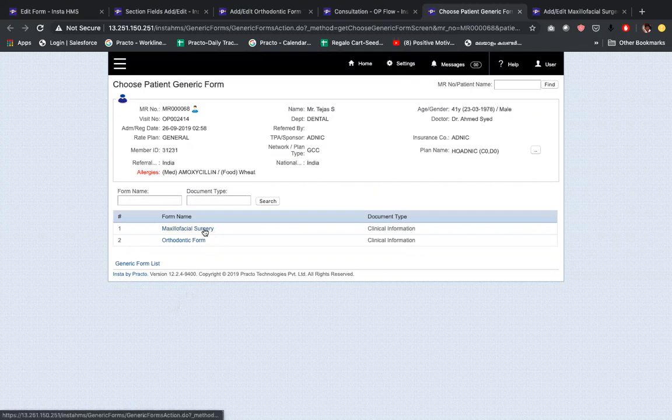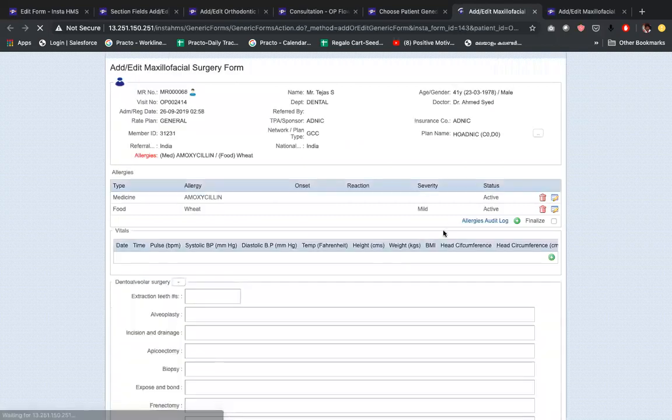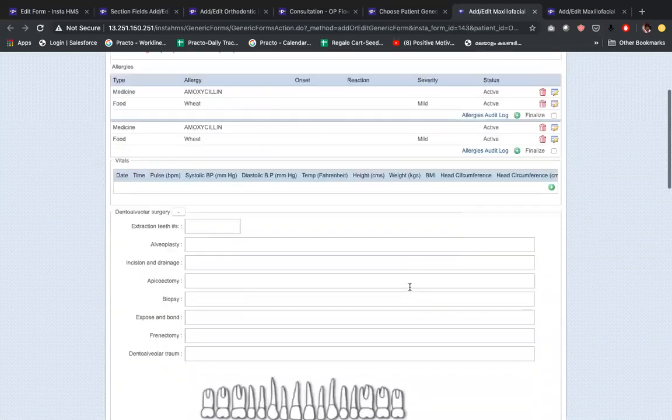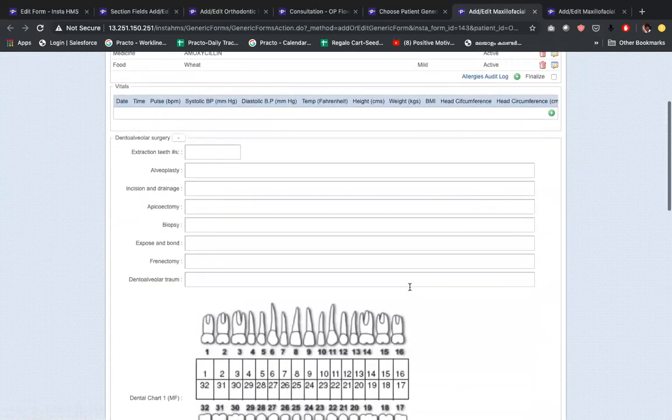So maxillofacial surgery, I think during the last demo, we discussed it. I'll just quickly show that screen once again for your information. Here, this is again based on one of the forms that we have collected from an existing customer. Basically, these are information required for a maxillofacial surgeon, wherein it discusses the extracted teeth number, alveoplasty, incision, and drainage.